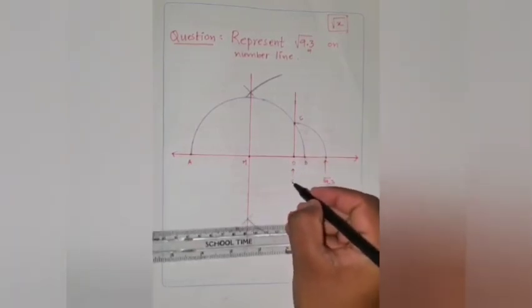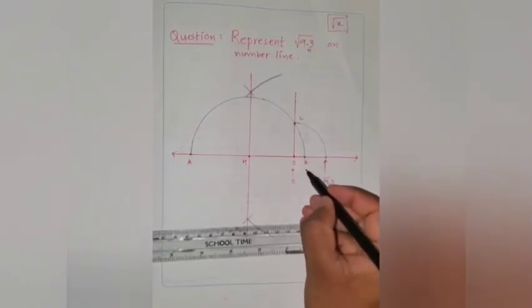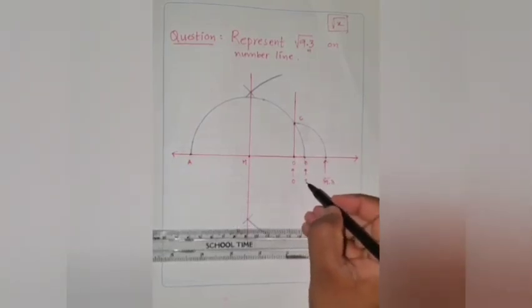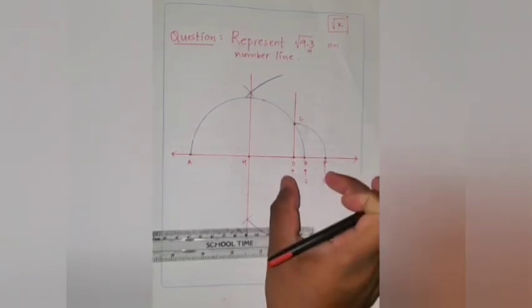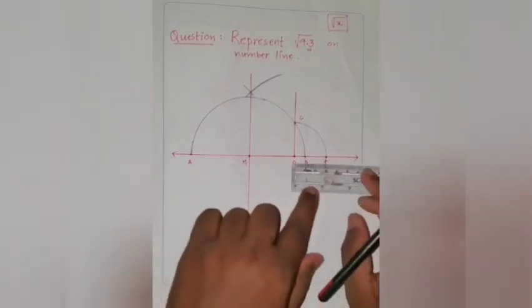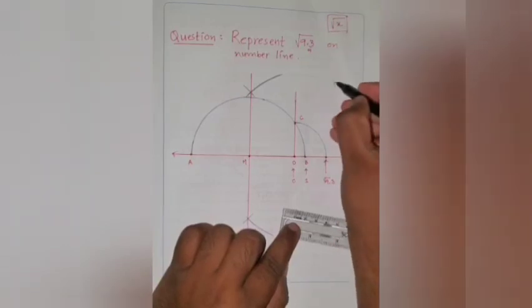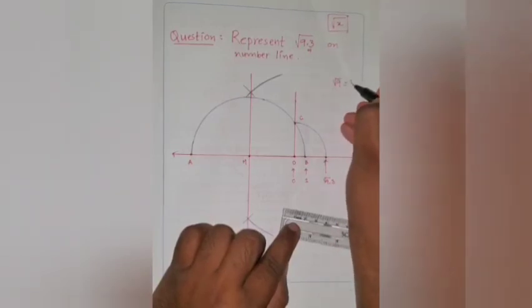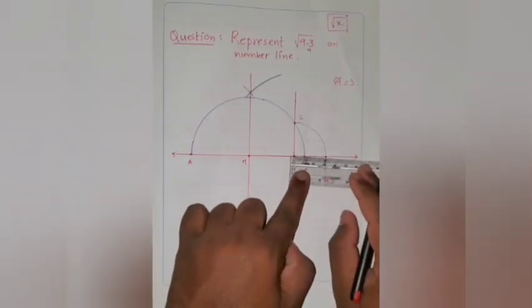And we know that this was the initial point. So this is 0, 1 centimeter was taken from here. So this is 1. And this point is actually the length of under root 9.3. You can cross check this because we know that under root 9, which is less than under root 9.3, square root of 9 is basically 3. So this point has to be more than 3.